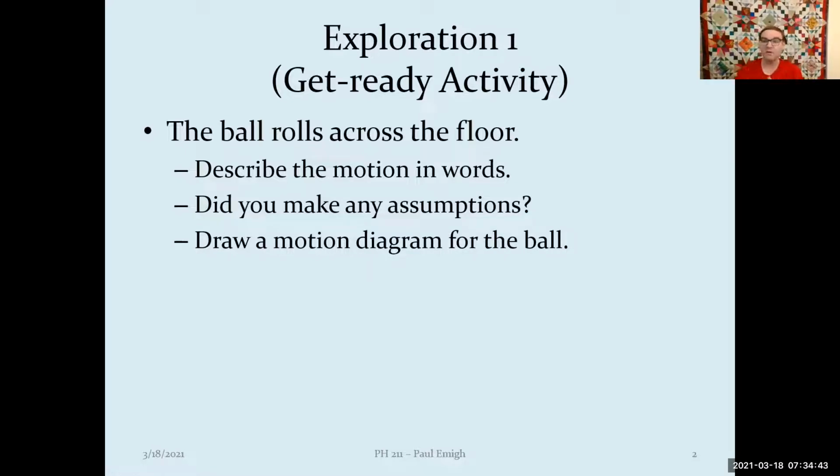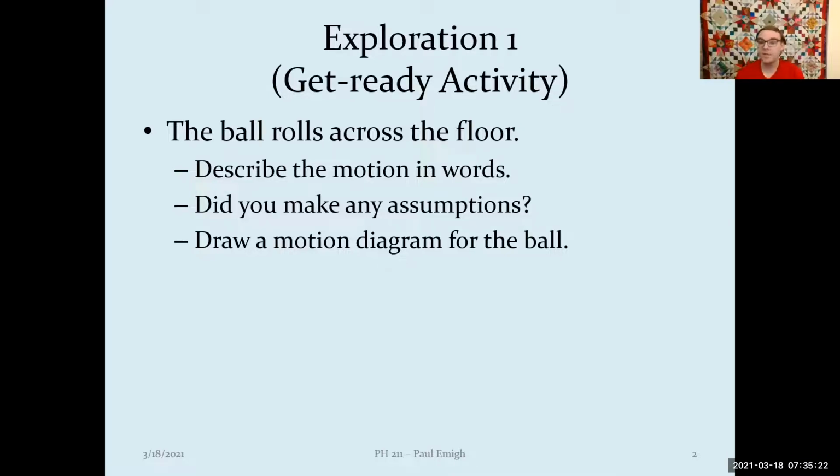I think the way I would describe the motion of the ball in words here is the ball is rolling. It is rolling to the right. And it looks like the ball is possibly slowing down a little bit in between the two green pieces of tape. There are other things I could add in there. For example, I could think about, is it rolling in a straight line or does it change direction a little bit? Is that straight line perpendicular to the green tape? So lots of things that you could have talked about. This is actually a rich example for being so straightforward.